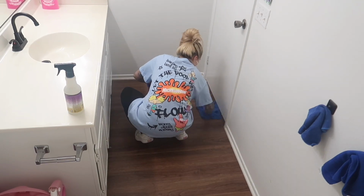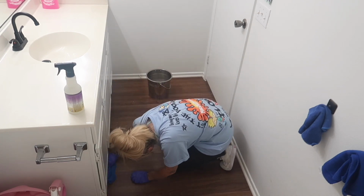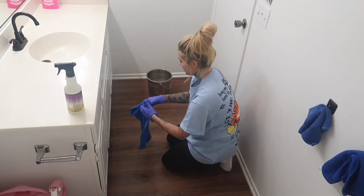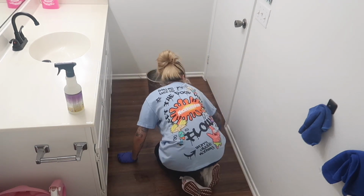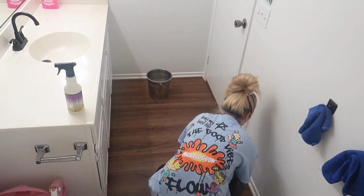I'm just going to be doing all the trimming and all the floor. What I like about this cleaner is it's an all-purpose cleaner, meaning you can use it on all different floor types, which makes it easy for me because we have vinyl plank flooring, and I know certain cleaners you can't use on this floor, but I was really excited to know that you can use this.